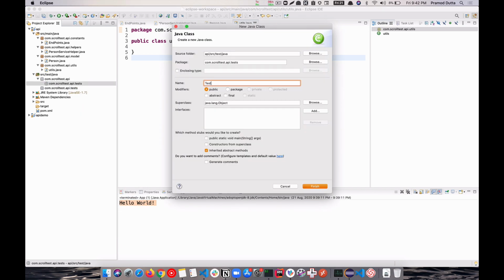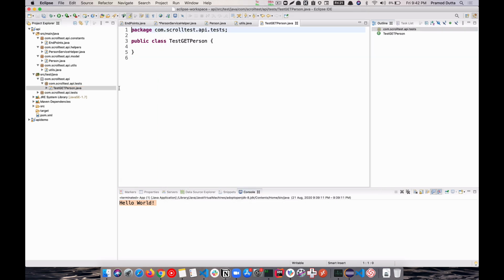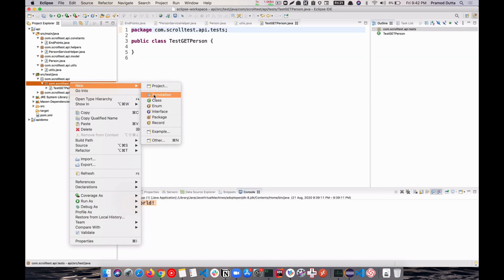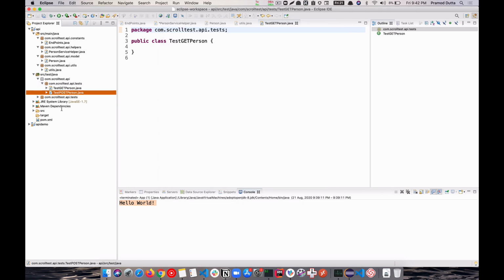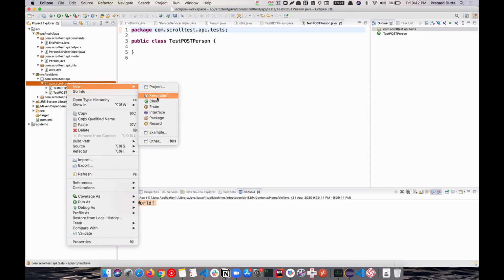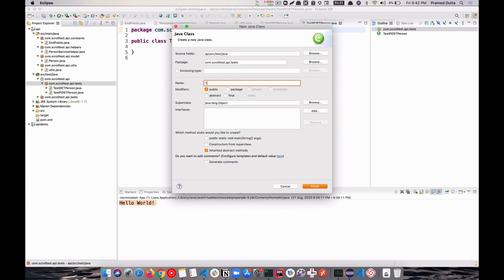So the first test will be test get person, right? And after that, we're going to add some more classes. So we're going to use test post, which is basically create a new person, right? And we're going to do one more class, which will be basically test patch person.